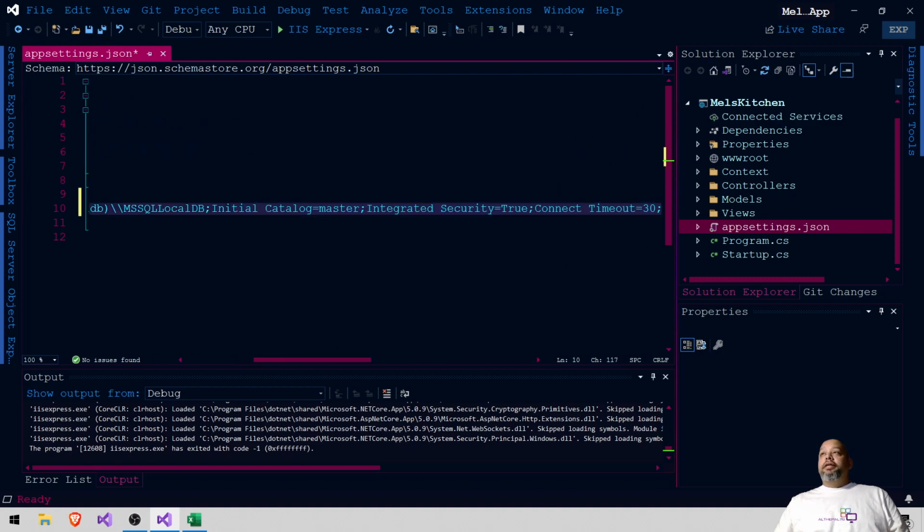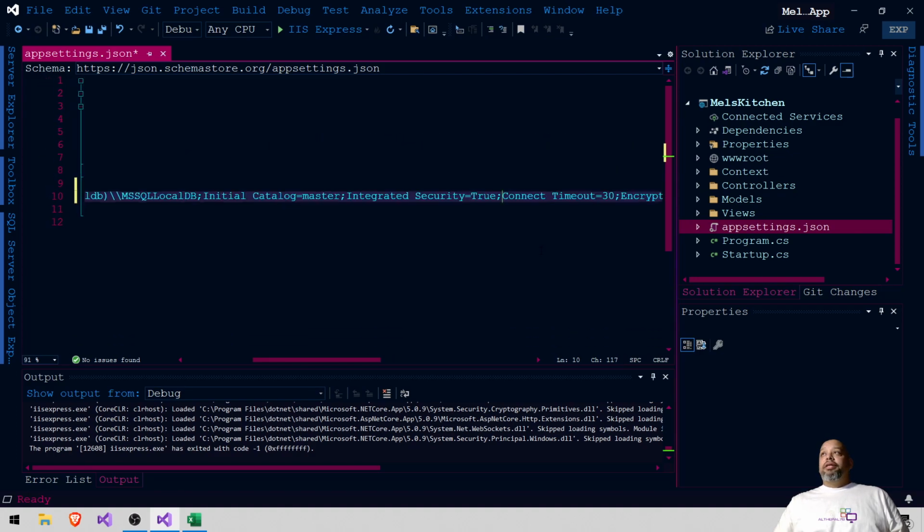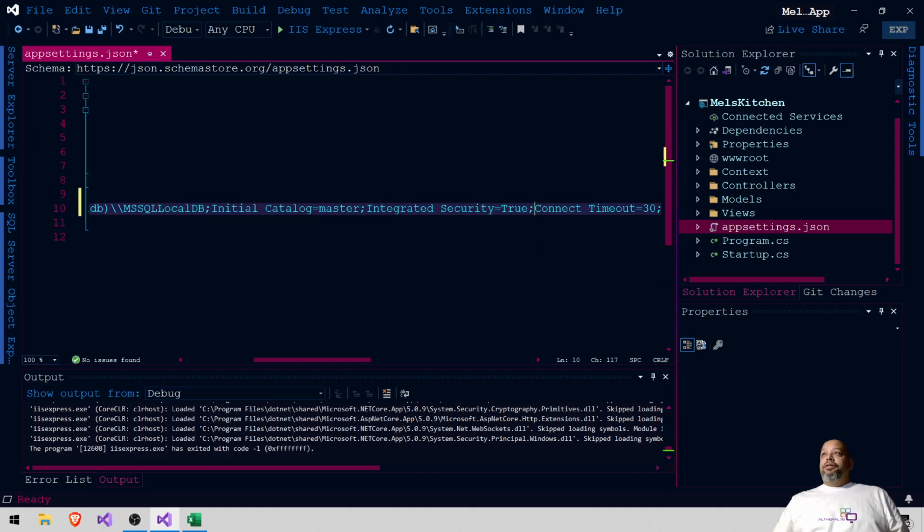Well, I'm gonna click there. I'm gonna make this small, but you see how small I have to make it just to make it look good? I don't want that. So in here, I'm gonna hold down the Shift button and go to End. Keep holding Shift down and press inside, because you want to go inside that quotation mark, and press backspace. When we press backspace, everything is good to go, except you cannot name it Master. Master is not a name you give to a database for this, so we'll call it Mel's Kitchen.